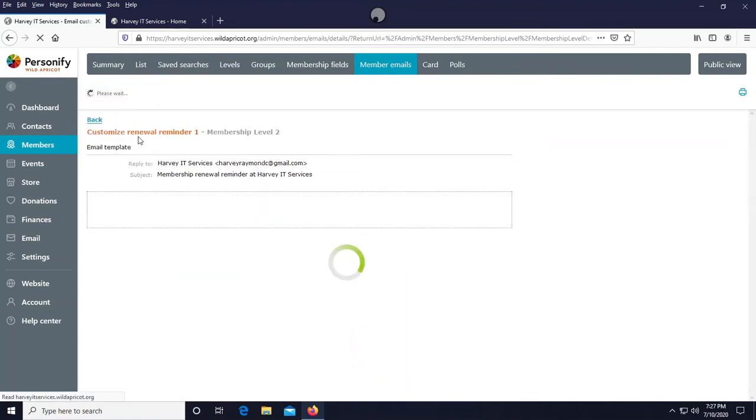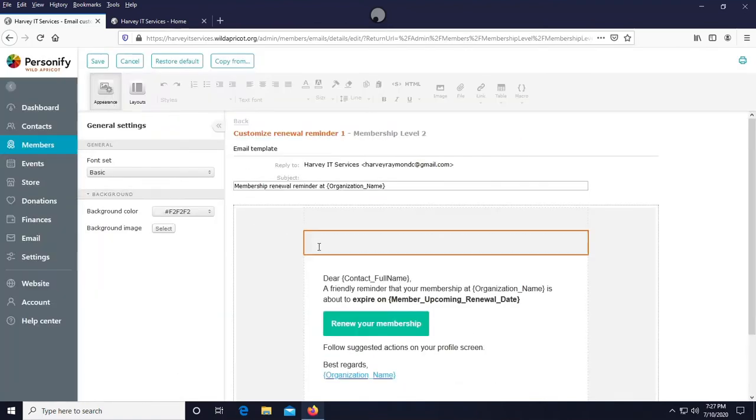We can actually edit this. So click edit there. And here we can set the fonts to whatever we want. Font set, background color. We can set an image. We could change the subject. So this organization name, in these brackets, this is kind of like coding or programming. Whatever's in these brackets is a string variable.